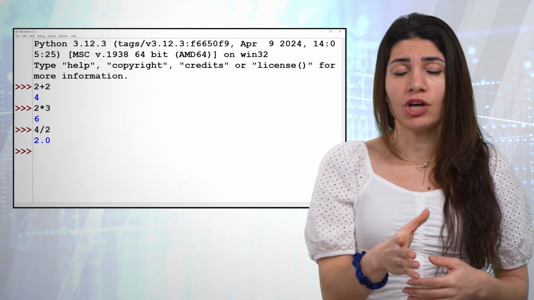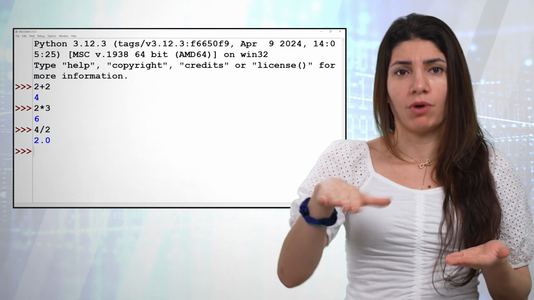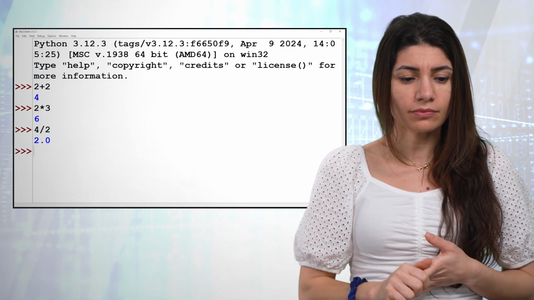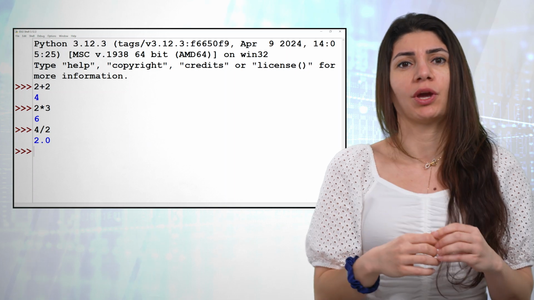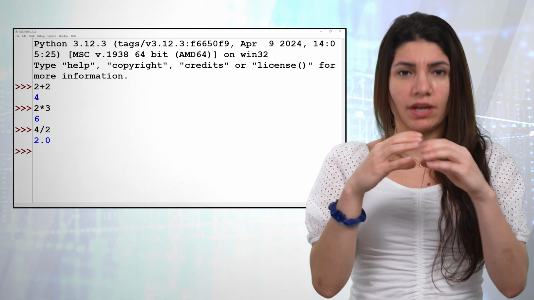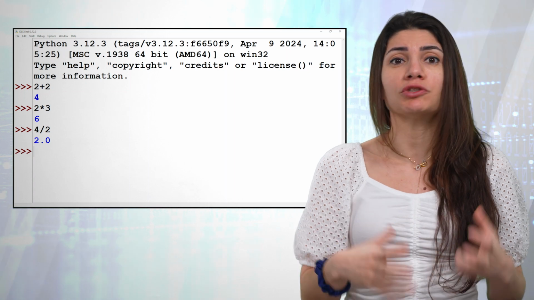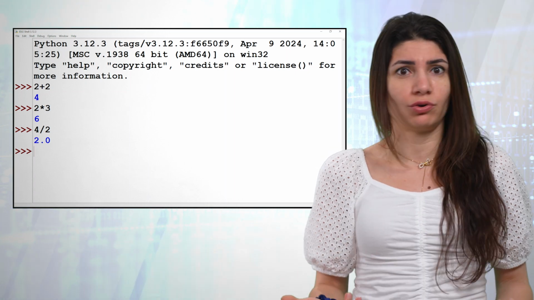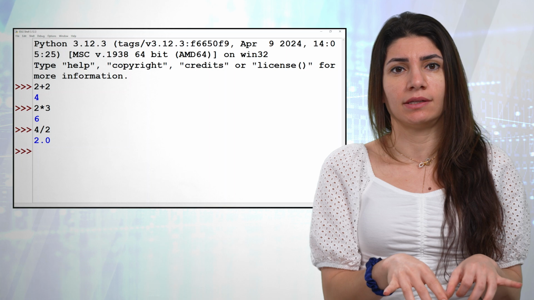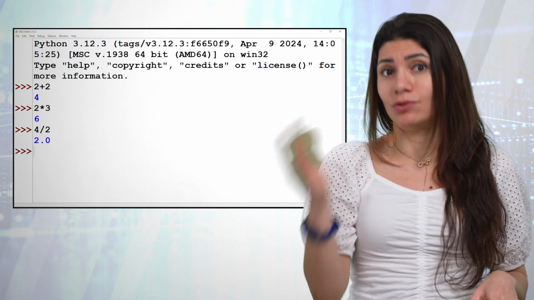If you're using the shell, you can only write one line of code. In most cases, there are some blocks I can put there, but in most cases, you can have one block or one line of code at a time when you're using the shell. It is great for testing. If you're not sure about something, you can quickly test it here and then move that into your program.